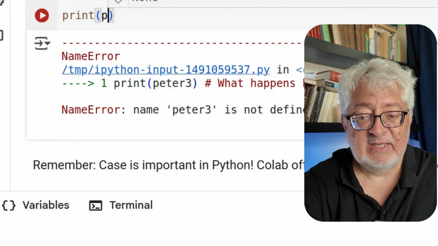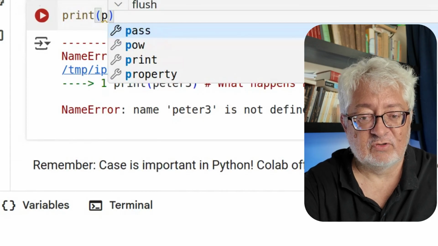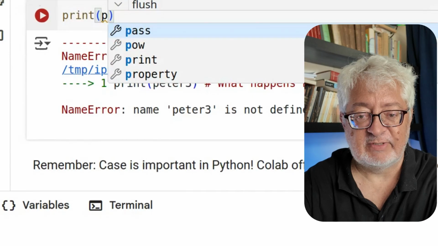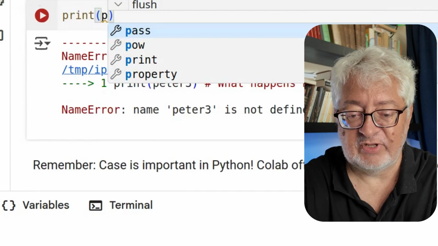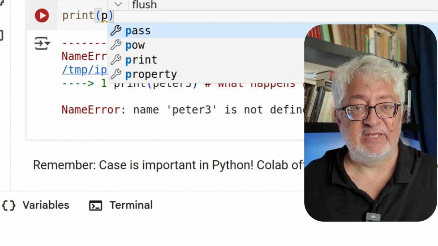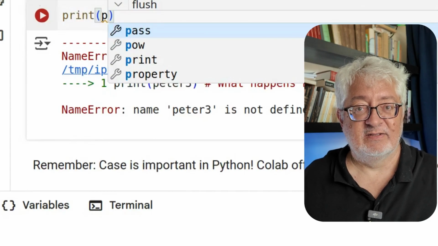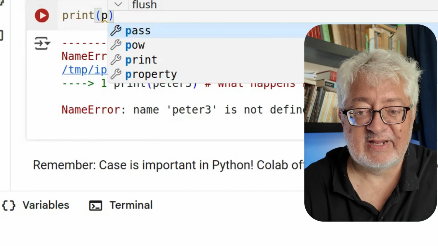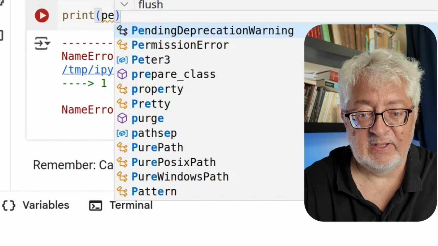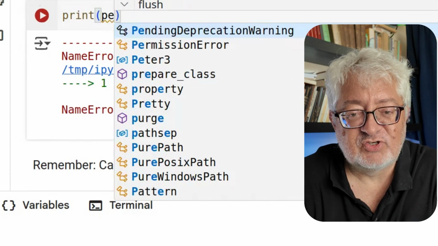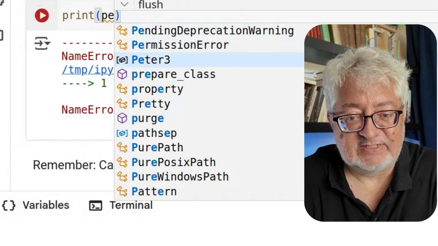There is one more thing. Colab offers you auto-completion of things while you are programming. So now I'm here, I print, and then I open the bracket, and then it will offer me what I can print at this moment. Print, and then it tells me what I can put into there. Or if I'm just typing, it will also suggest what I can print.